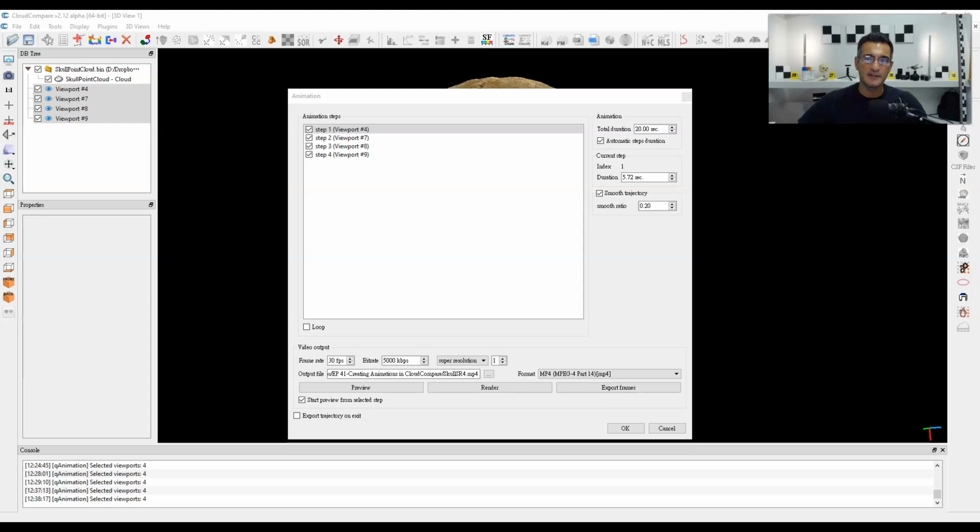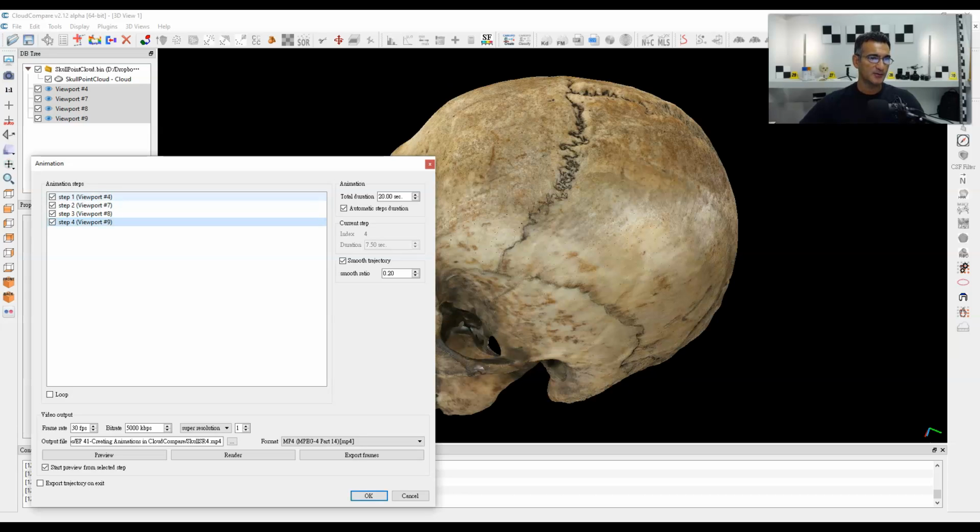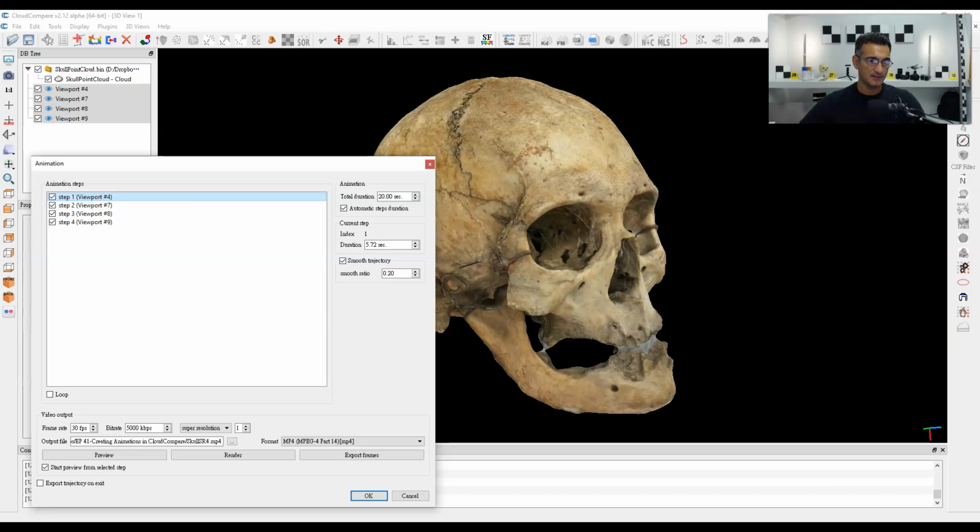Okay, so another thing that I'll just talk about here in a second is the loop option. So it is possible to make a video that loops. And so if I was moving around the skull or a car or a building from the outside, whatever it might be, I can basically close the loop. So wherever I finish off, which is my last viewpoint, it'll try to jump back to the first one again. Now this will change the animation a little bit because it's trying to make a nice smooth curve.